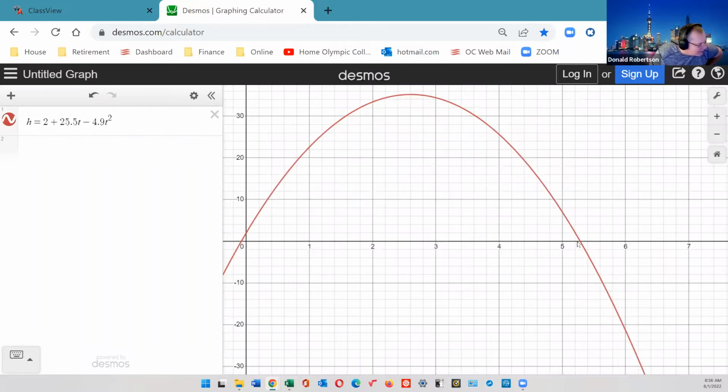Thanks for catching that. Right, now, the point I'm interested in is right here, hitting the ground. How about 5.28? Does that look good to you? So we found the answer. When does it hit the ground? 5.28 to 2 decimal places. So I'm going to kick out of this again.